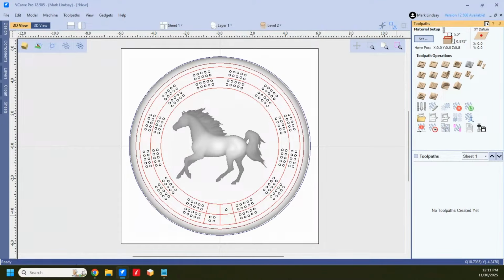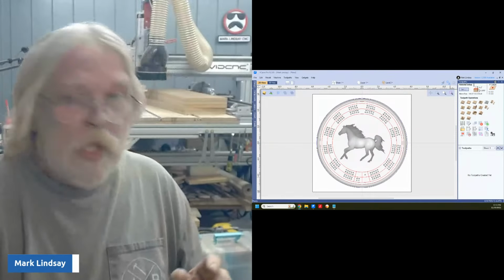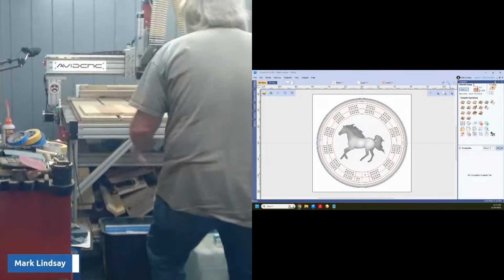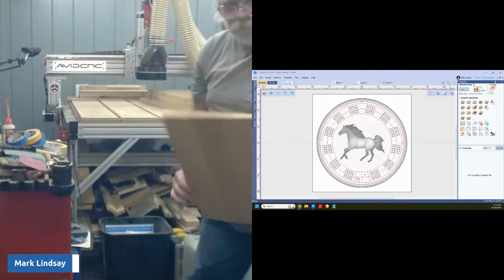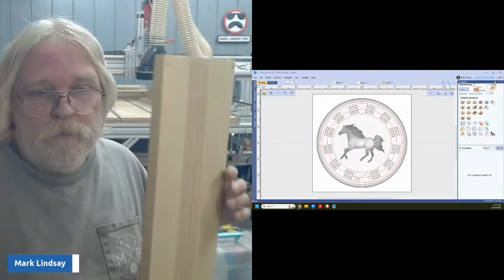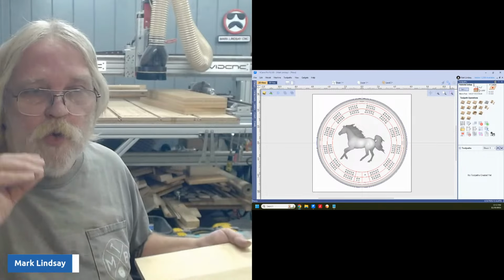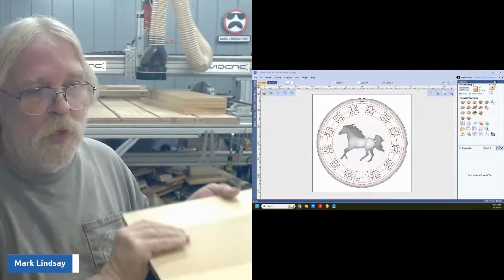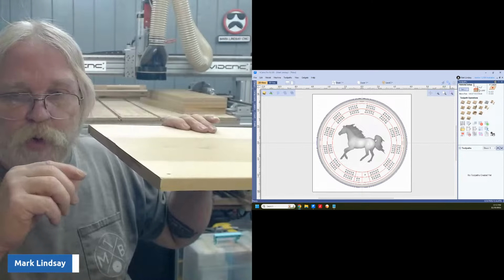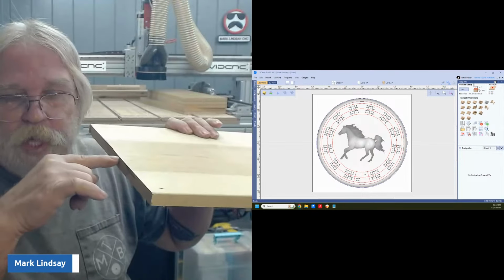Now I'm going to jump back here for just a second, and I'm going to put us both in here. This is pretty large, but you'll see what I mean. As it sits right now, it knows we have a model, and it knows how thick that model is. But if we flip our material over this way, right now the software doesn't know where in the thickness of this material to place that model.